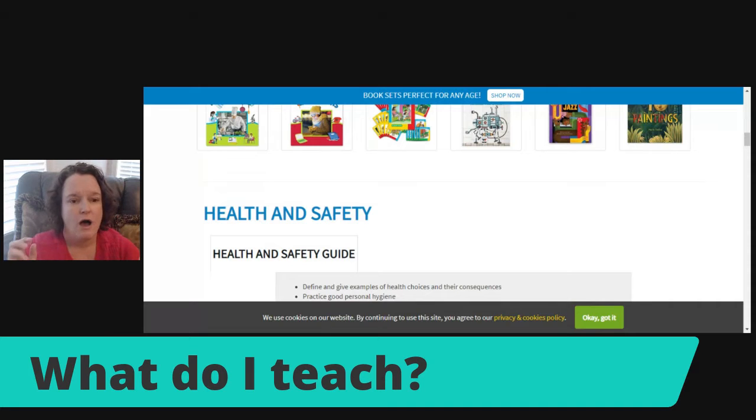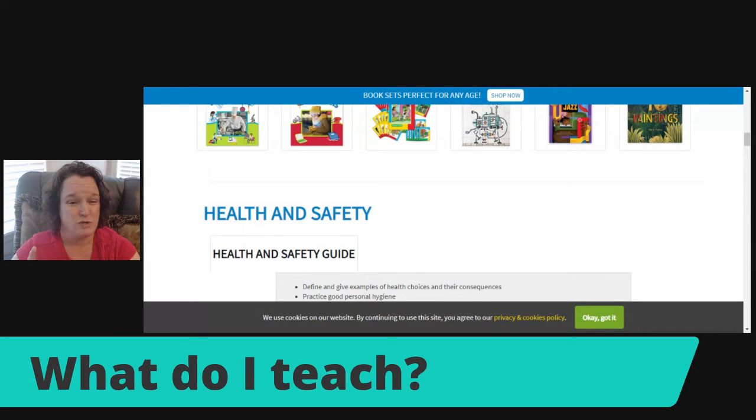You can Google scope and sequence, and then put in the name of your school system. Let's say you're local, in Mobile County or Saraland City or Baldwin County. In my area, you would search Baldwin County, scope and sequence, and the grade. And then it should, in theory, pick up where it is. That's the easiest way to do it. You can also search Alabama, scope and sequence, first grade, and it should pick up the statewide one. You can find it several different ways, but that's the term you're looking for.